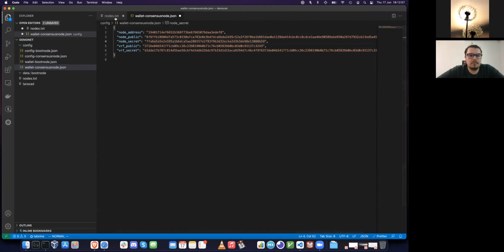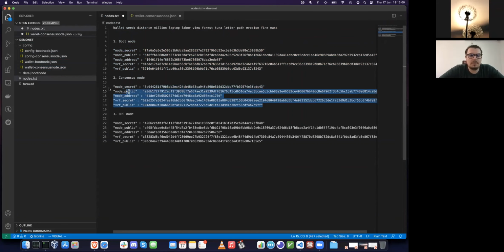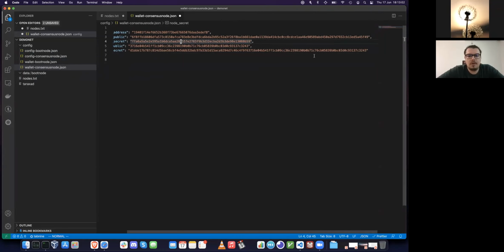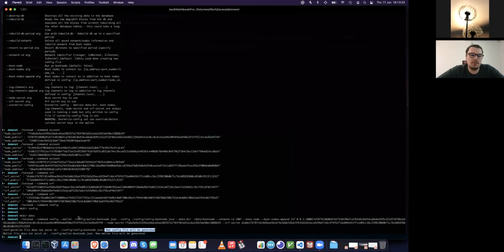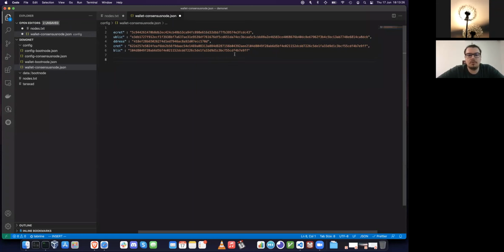For the wallet, we simply copy all of these and add them in this file. Make sure we add commas. So you can either edit this file manually, or you can generate it with the CLI as we did earlier for the boot node. But seeing as we already generated those addresses, I'm going to edit it manually. And yeah, it looks good.